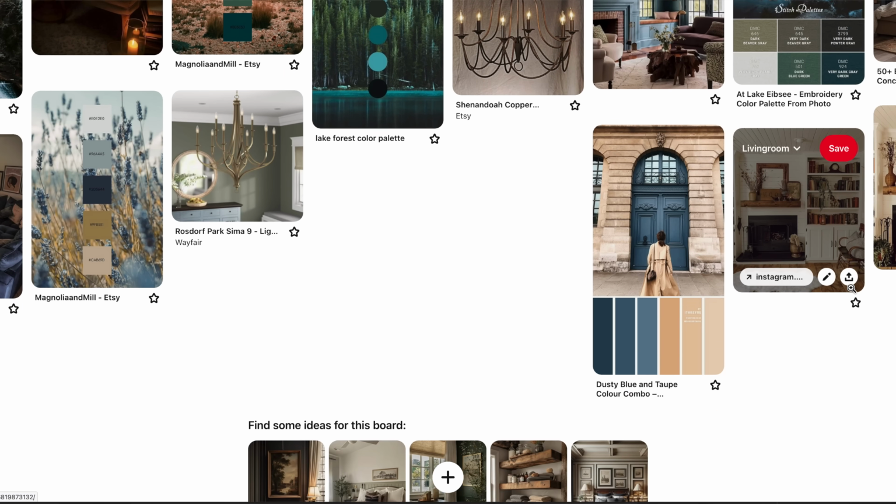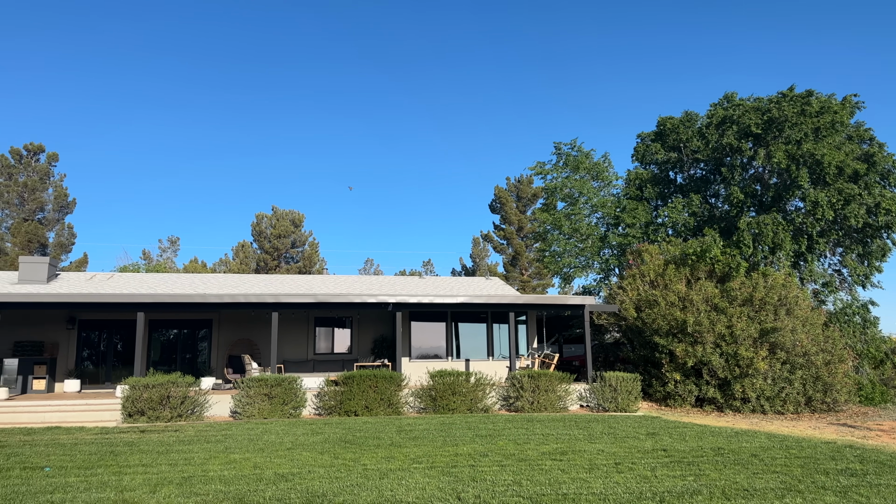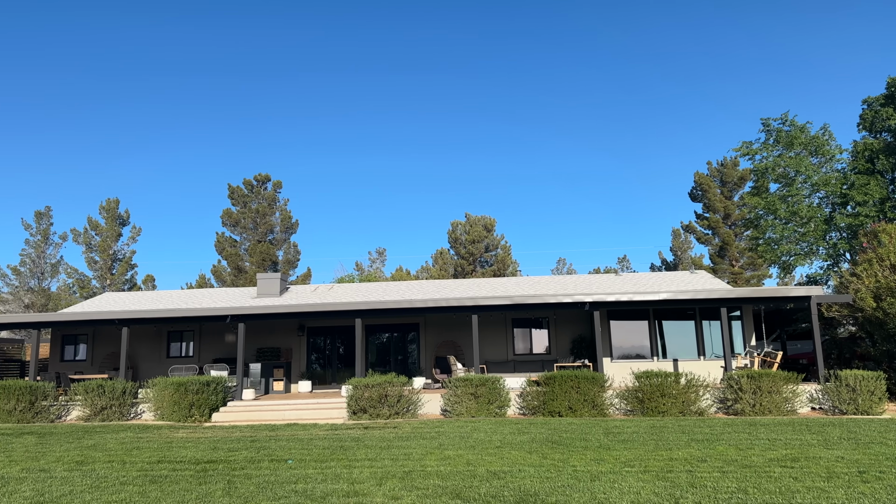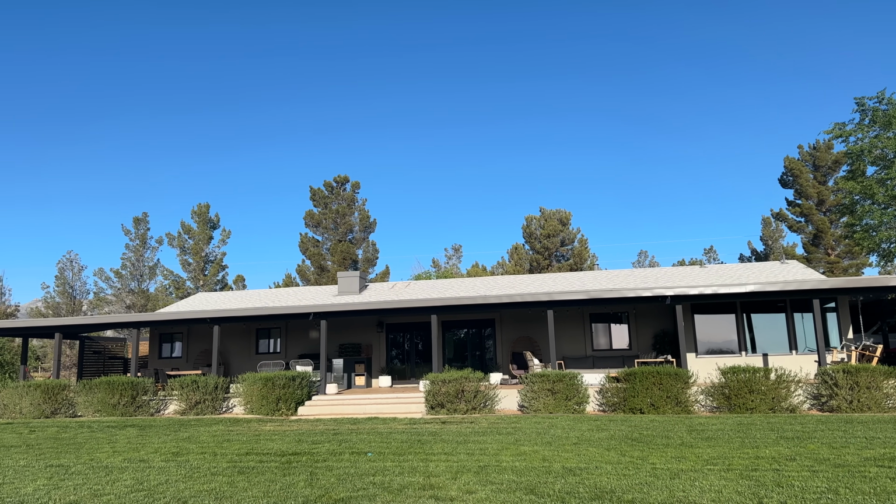But then I also am planning out some other types of content like organization content, cleaning, all of that kind of stuff. I've got some fun ideas that I want to share with you guys, and also some house projects around our home as well. We've got some things that we want to work on around here. I want to share my yearly house tour, which I was supposed to film a few months ago, but hoping that I can film that in the month of June. But anyway, I'm gonna end this video right here.